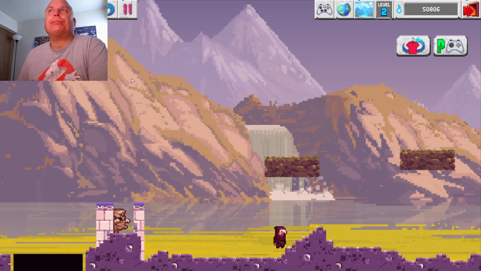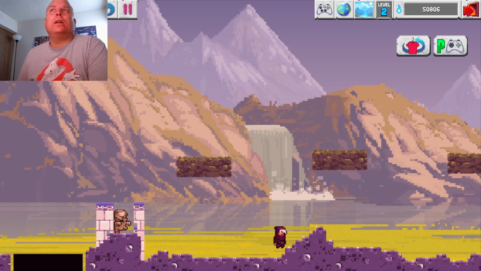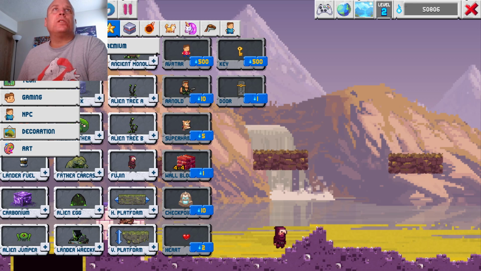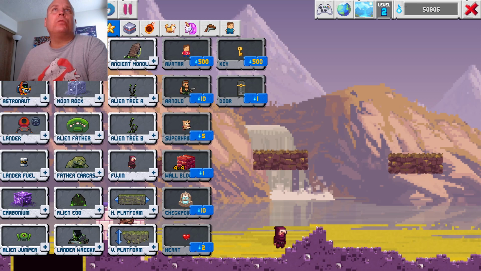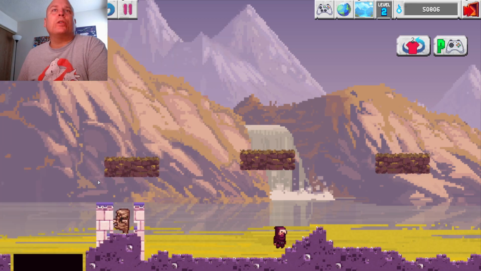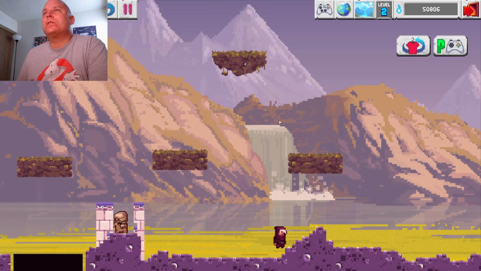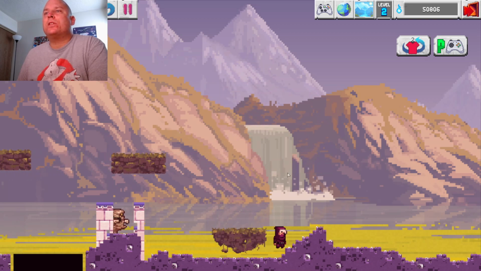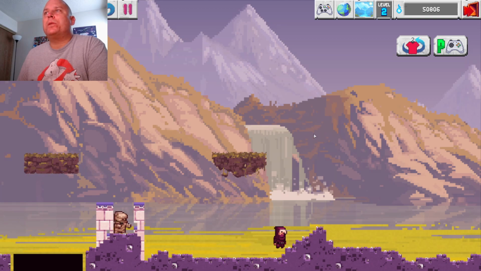Now say you want to be able to reach something with those platforms, right? You want to be able to go somewhere. So you want to go back to your main menu and you want to put, let's say, let's get creative here. Let's put stone. And then see, this platform's coming down at the same time. So that one does come back, does go up and down.